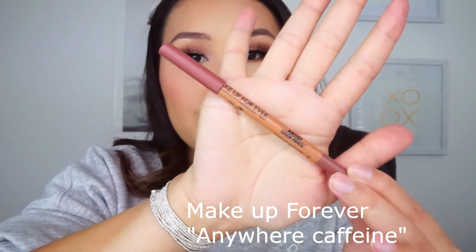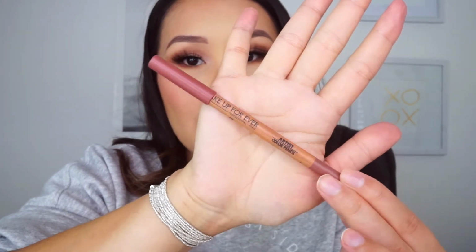Next, we're gonna do my lips. For the lips, I'm gonna use the lip liner first to define my lips, and I'm gonna use Anywhere Caffeine color. First, you wanna draw the Cupid's bow, and I like to overdraw so you can see it. Like this, and then starting from the corners, I'm gonna draw up to make it a little bit more pouty and a little bit bigger.